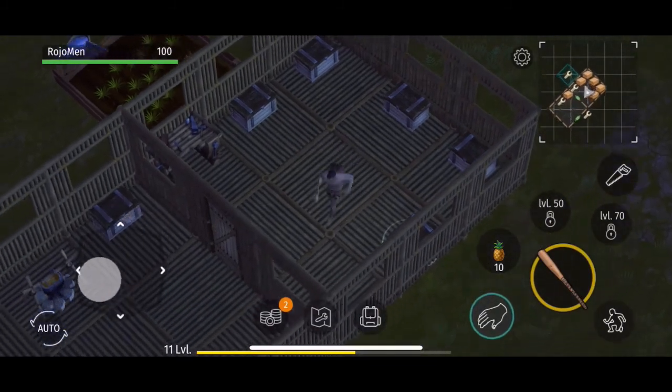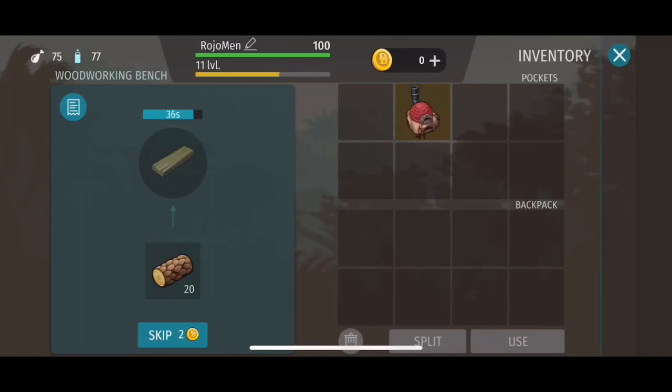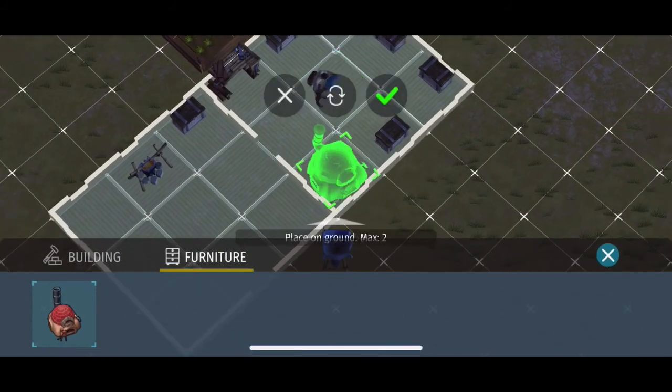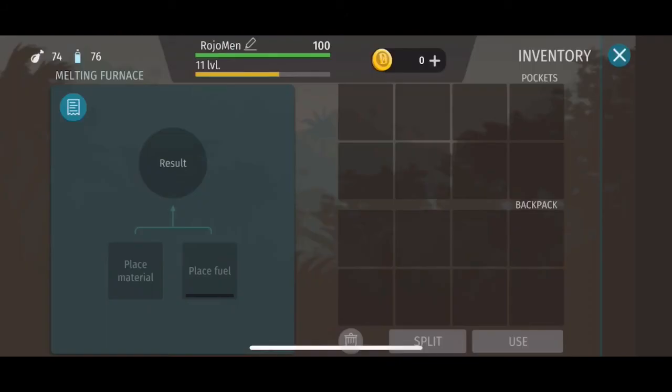This is pretty much our little garage area. Got our woodworking bench, and we could probably put the furnace down there. So let's do that now. Put the furnace over here. Yeah. What else can we put in there? What can we put in here?